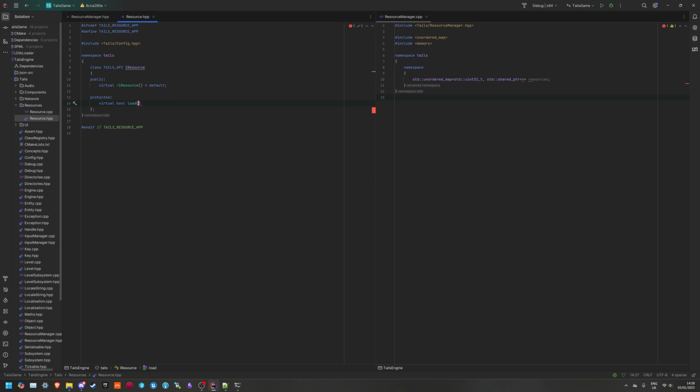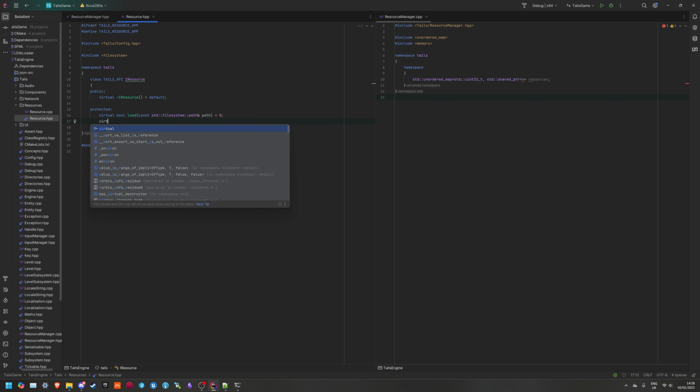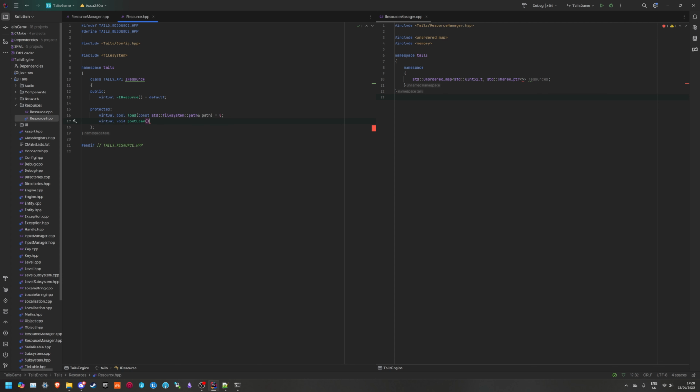What do we normally use to interface with a file? It's an fstream, right? A file stream. So I could just pass it a file stream or something. I'll do the path for now, and I want to have this be pure, and then I also want a post load, just for it to do anything that it needs to do on post load, and then it can also have some other stuff.